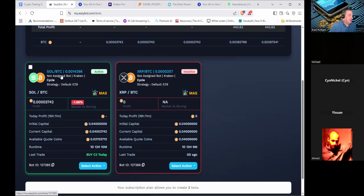How you start is you have to fund your account with Bitcoin, and then when you start the bot, it buys one little piece of Solana. And then as the price changes, it either will sell that little piece or buy another piece. If the price keeps going down, it'll keep buying more because it's a better price. And then as it comes up, it trades, that kind of thing. It's a little hard to deal with because these numbers are in terms of Bitcoin. So at the time, the 0.04, which was the minimum that you can start with, was about $3,000.